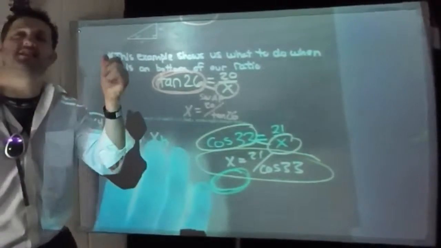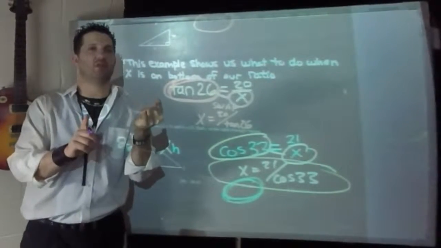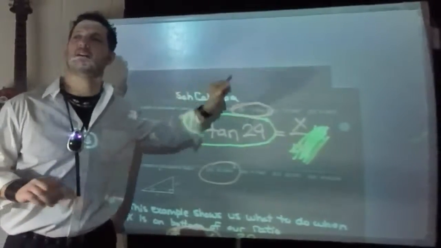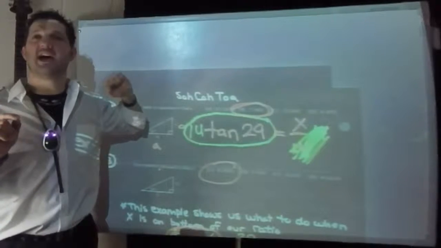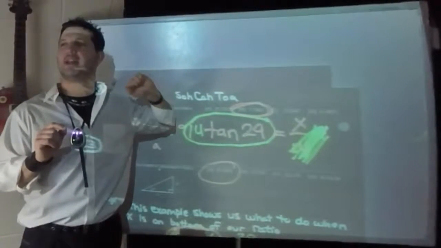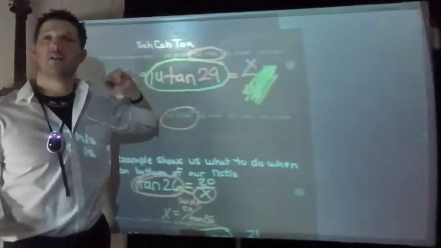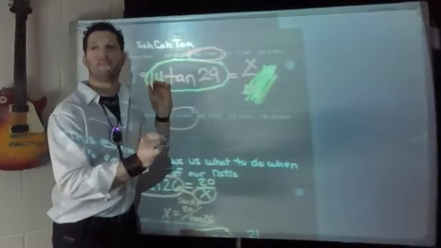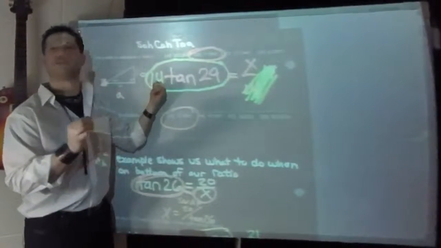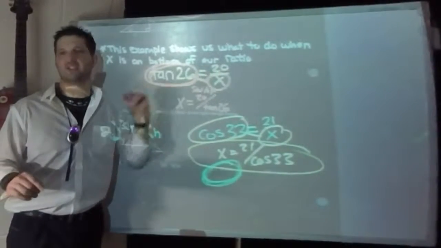All right. So when you see this, you are going to ask yourself what you want and what you have. Decide if you have A's and H's, or O's and A's, or O's and H's. That tells you sine, cosine, tangent. You're going to write sine, cosine, tangent and put what right next to it? The angle. If you write sine, you better put a 26 or a 29 or a 33 right next to it. And then you make the fraction. If X is on top, we basically take the number and put it right here. If X is on bottom, we take that top number, swap it, and put a fraction in your calculator.